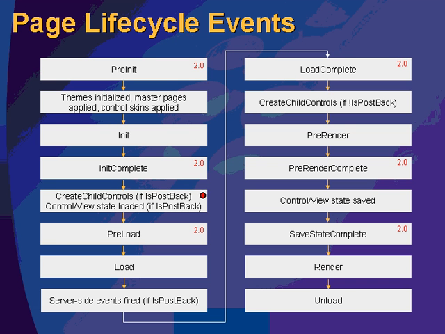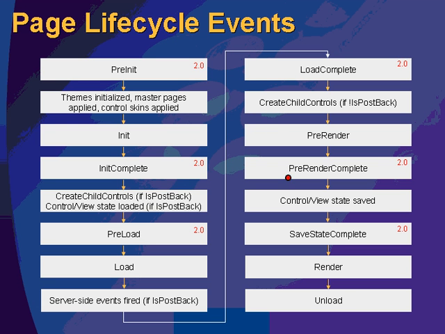Then we have the control creation during postback. Preload is a new event as well. Then load, that's the one you saw me handle, and probably by far the most common event to handle in a page class. Then if you have any buttons or other server-side controls that generate events on the server, that's where those get triggered. So if you had a button click event fired, that would fire right after load. Then there's a new load complete event in 2.0. So that fires after the events have fired. If it's an initial get request, this is where the other controls are created, the child controls.